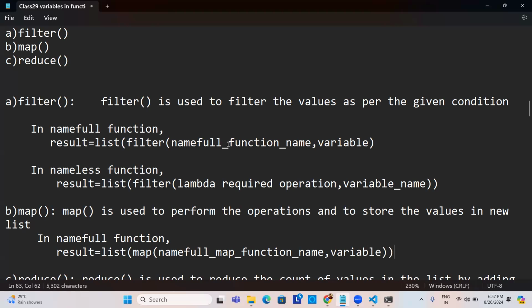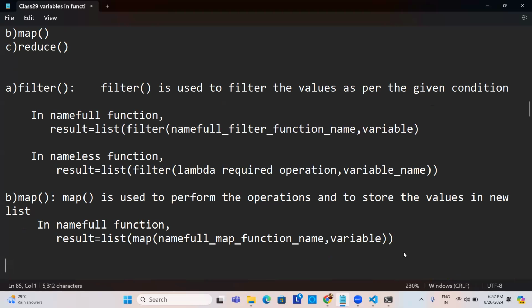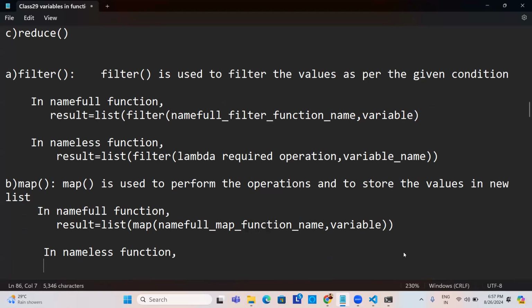Here also we can use the filter, the filter function name. So in a nameless function, we have to mention the result is equal to list of map of lambda.